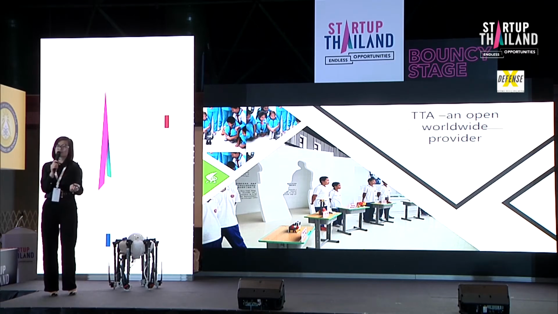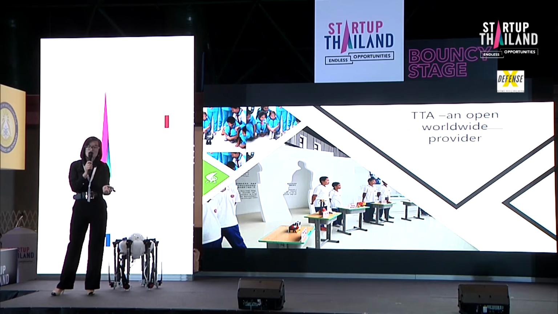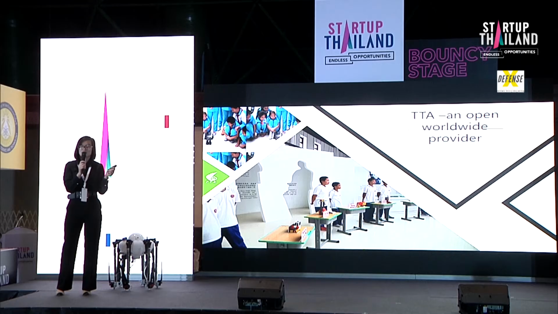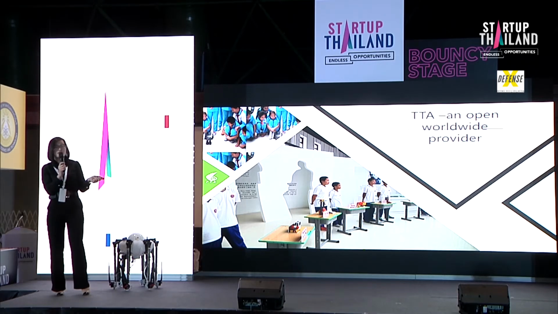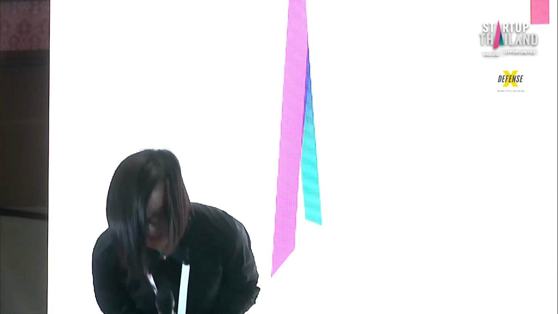To summarize my presentation, TTA can provide you the developed UAV control system, and also the solutions of the security drones. And lastly, we can provide pilot training programs for customers, for government, and for our dealers. So thank you for all your listening. If you have any questions, just let me know. Thank you very much.